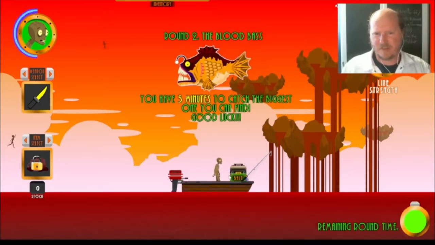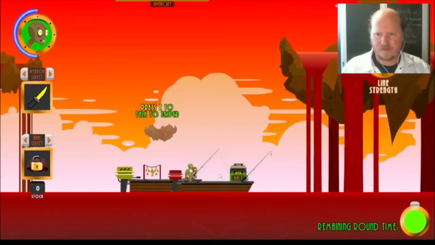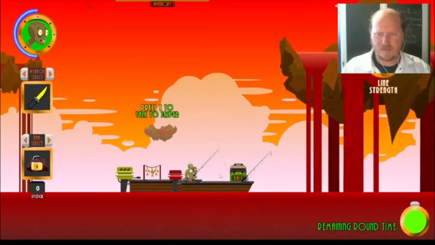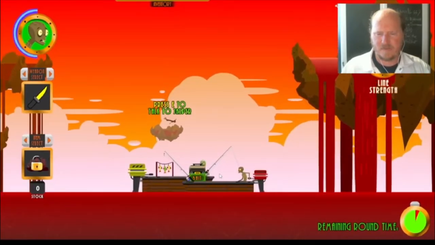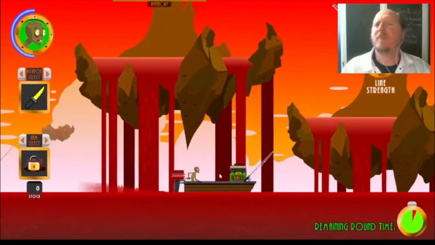I have 5 minutes to catch the biggest one you can find. Good luck. Okay. Better knives seem to not only cause more damage, but there's a higher chance a fish will drop scales with each stab. Them scales can sell pretty good. Soulless hunters are worth 11 credits a pop. Okay. That must have been what kept dropping.